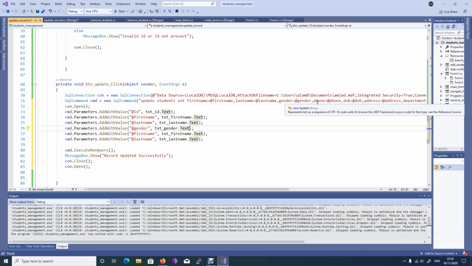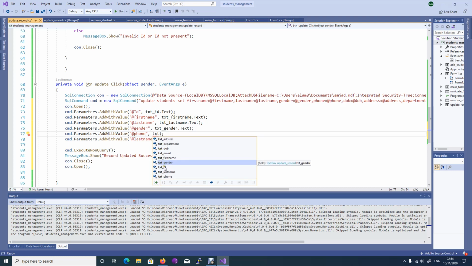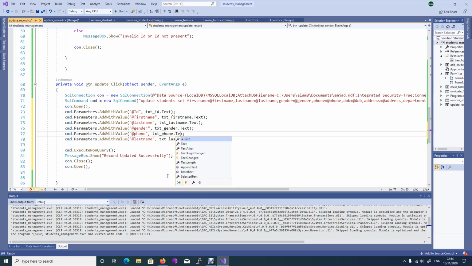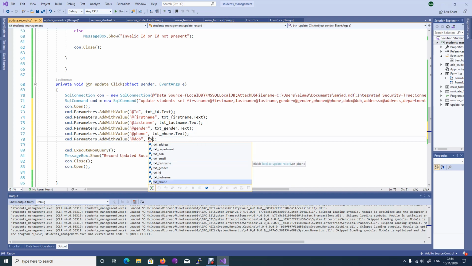Then phone number: this is going to be changed to phone, and you say txt phone dot text. Then date of birth, which is going to be like here: txt date of birth dot text.